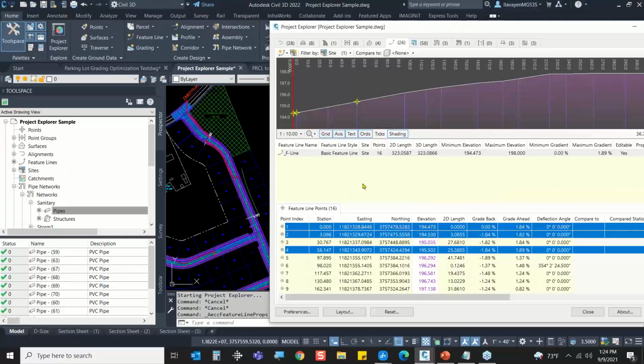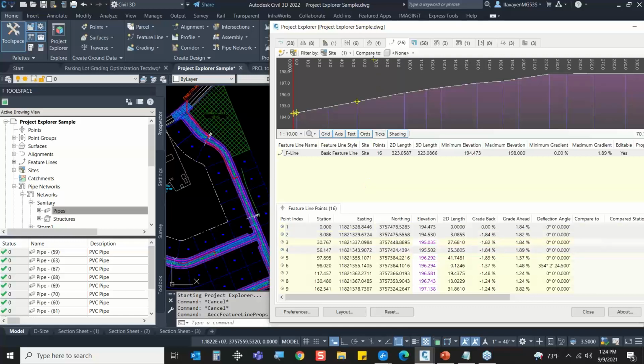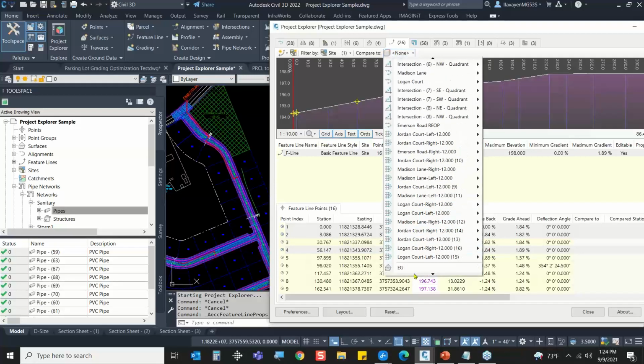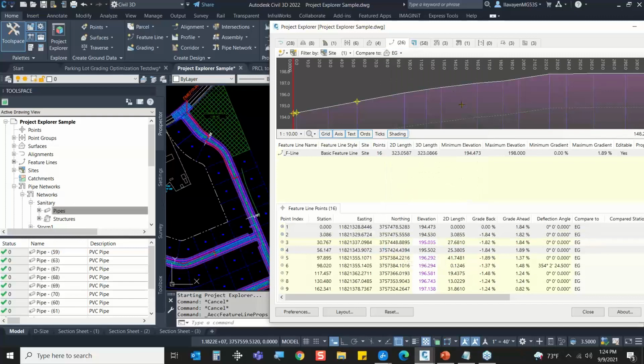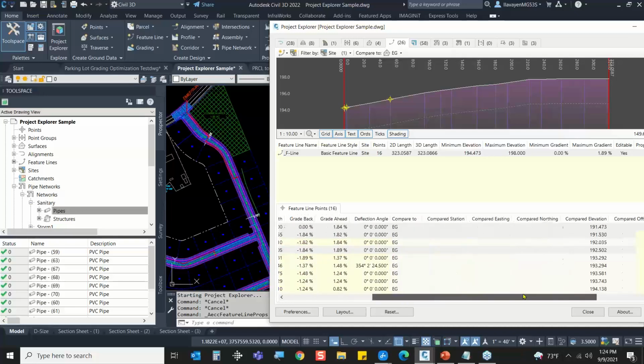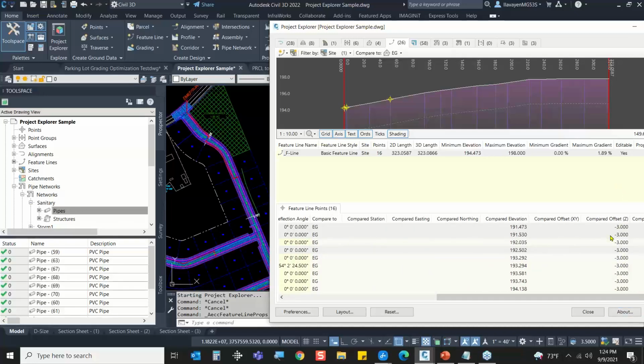Now, a lot of these categories as well have this really awesome option where I'm able to compare. I can compare objects. So I can compare this feature line, as an example, up here to my surface. And I can see where that surface is at and where my feature line is at. I'm gonna go ahead and tell you it's a 3-foot difference. But down here, I can see the elevation, and there is a whole value of comparisons over here. And it is 3 feet buried underneath it.